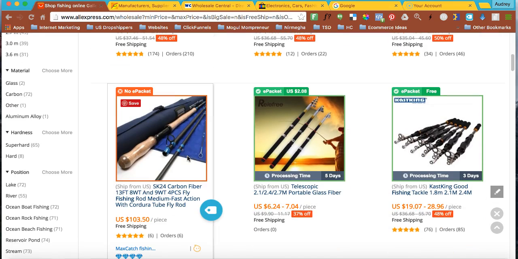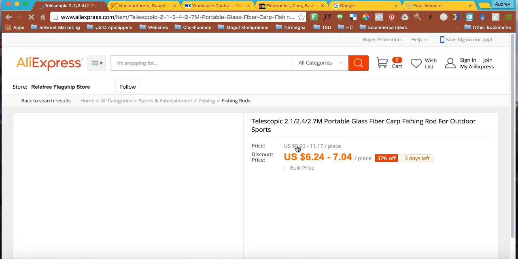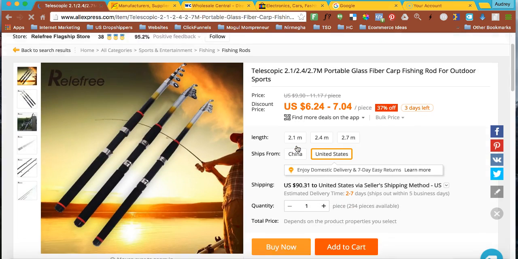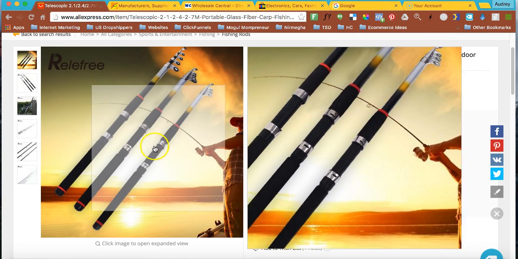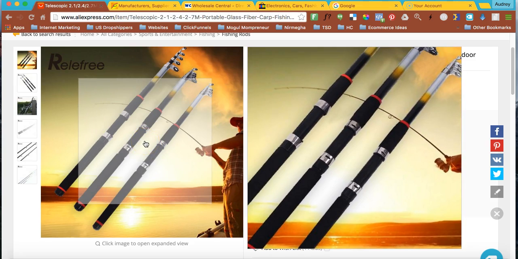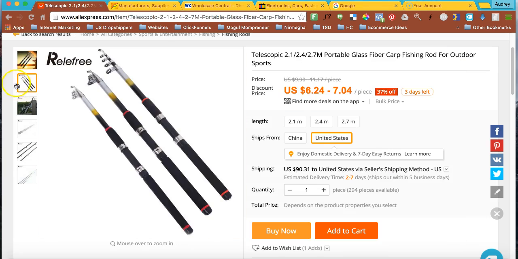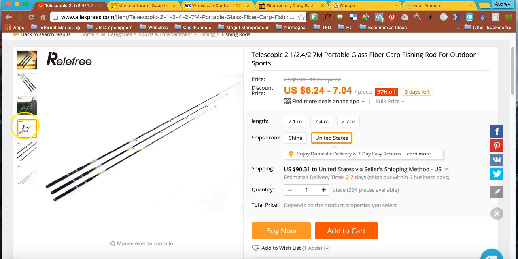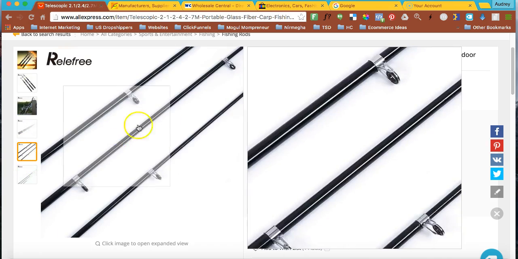What's really important when you're looking on AliExpress is finding products that have good pictures, because as we know, pictures is what sells the product. Even without words, an image is worth 1,000 of them. So like this, for instance, this is a good picture. This is a fishing rod, and this is a great picture because it actually shows the subject utilizing the fishing rod in action. And they have other images as well, which is good.